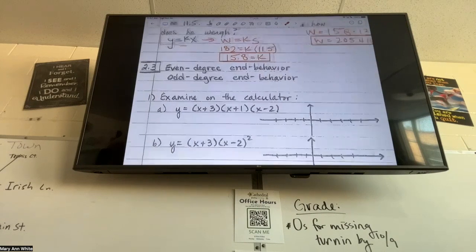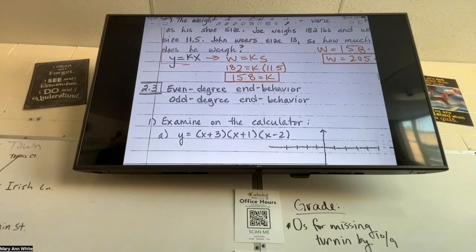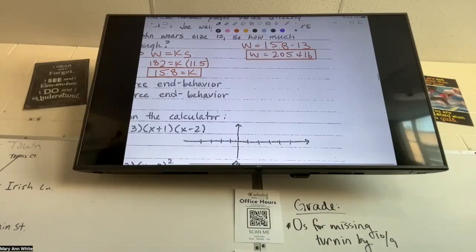Okay, in order to start graphing polynomials, we have to talk about end behavior. We have to talk about even versus odd end behavior. Okay, when I'm talking about even and odd end behavior, I'm talking about how the graph ends. So I'm going to draw little pictures, okay? There are 4 situations that can happen. Basically, I'm drawing like a big graph and then I'm putting 4 little graphs inside of it to talk about my even versus my odd end behavior.